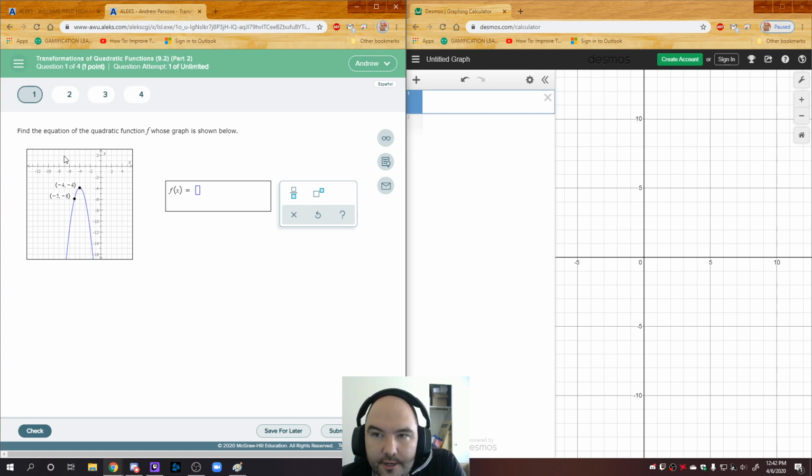Find the equation of this graph shown below. That's it. It's a quadratic function, that's important. And they've given us 2 points on it. Now, they've given us the vertex. They should give you the vertex on every problem, or otherwise you're going to have a rough time. Well, I mean, it's possible, but no, it's definitely rough. And then they've given you one other point.